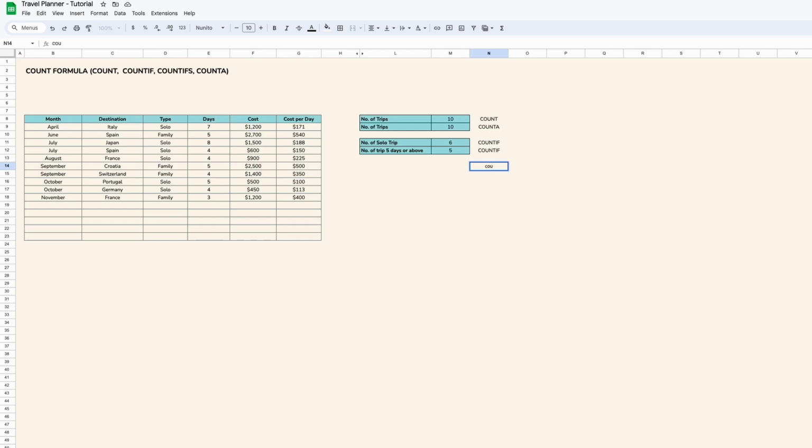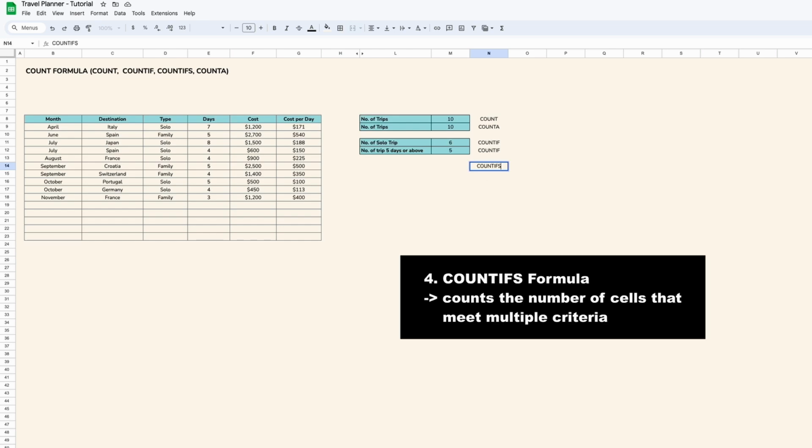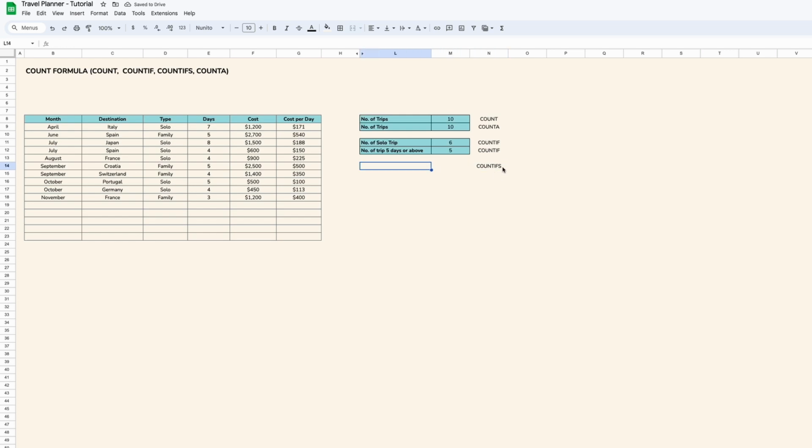Now we will talk about the COUNTIFS formula with an S at the end. The COUNTIFS formula counts the number of cells that meet multiple criteria. For example, we want to count the total number of solo trips and 5 days or above.